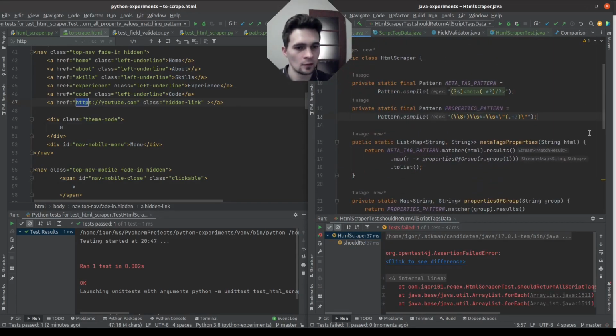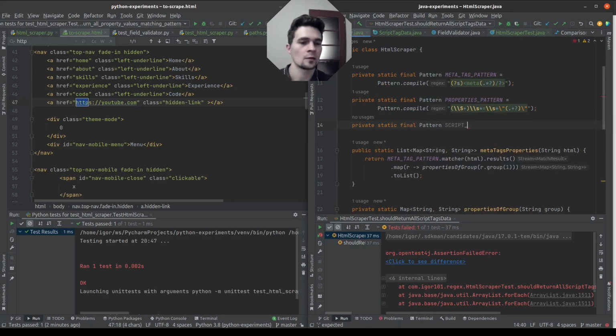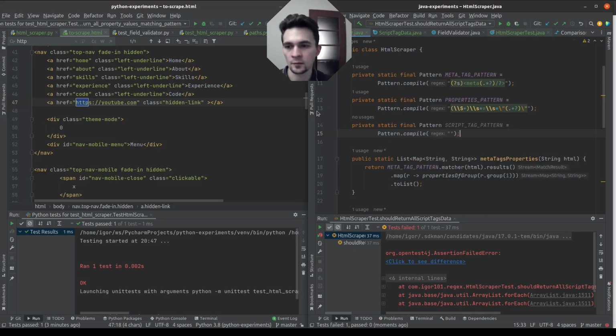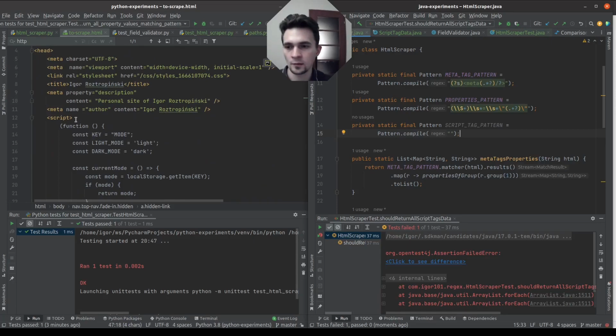Okay, so similarly we say script tag pattern like that, and let's compile a pattern. What is script pattern, guys? It needs to start with that.